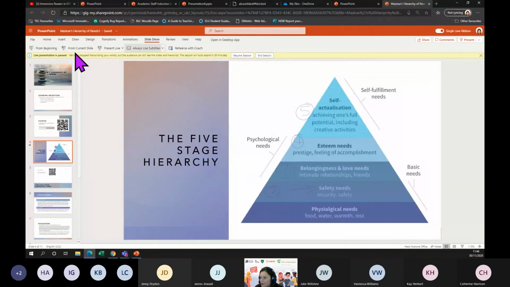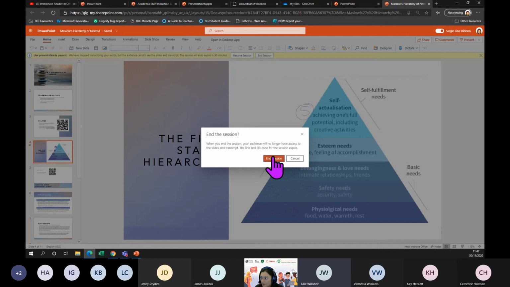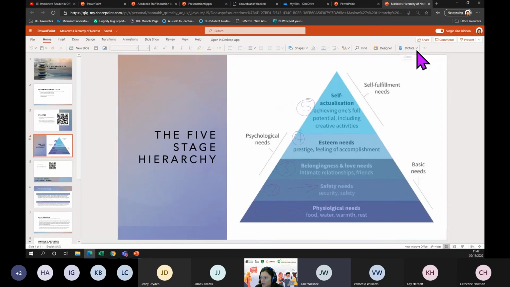Yeah, so if you go to the home tab, it should be there at the end where it says dictate. Do you have that? No, I don't seem to have that. I'm not sure why.